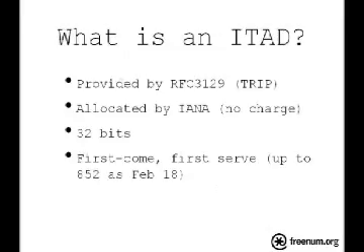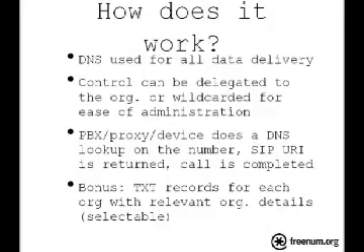An ITAD number is an allocation that IANA has from RFC 3219, which described a BGP-like protocol for telephony. IANA has allocated 850 of them, or 852 as of yesterday. It's a 32-bit number, so more than 4 billion potential numbers allocated. So I think there's plenty to go around for all the organizations in the world right now, which is a problem we've had with other protocols. And they're free. Simply sign up for an ITAD and your organization will get one, and you can start using this immediately.